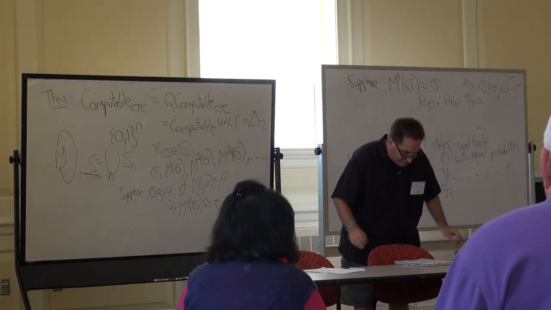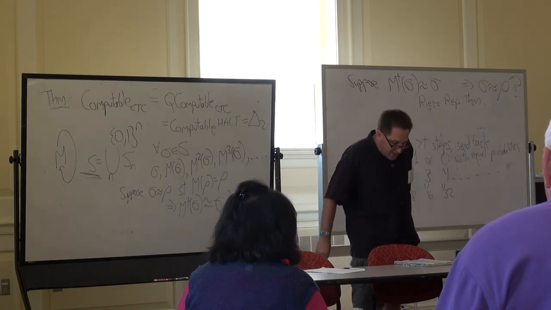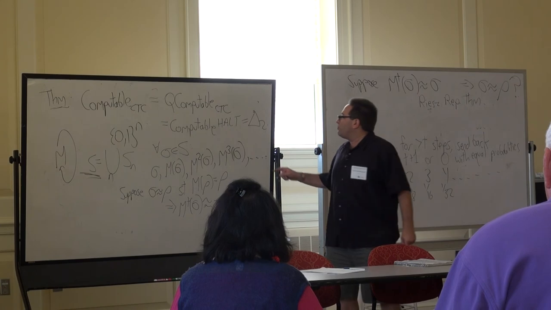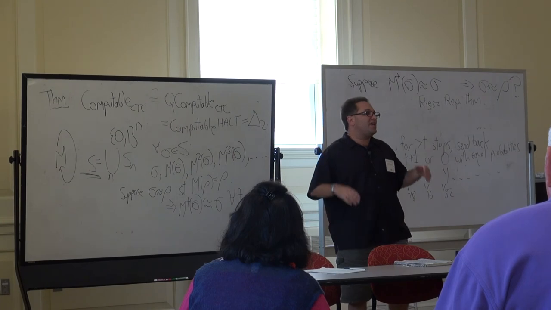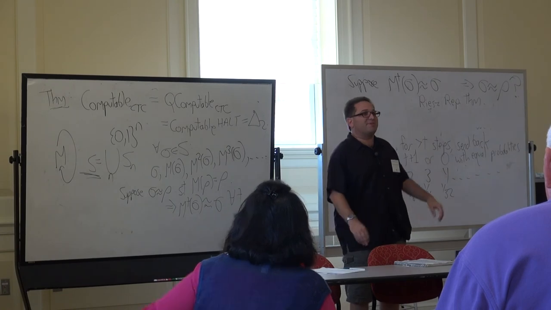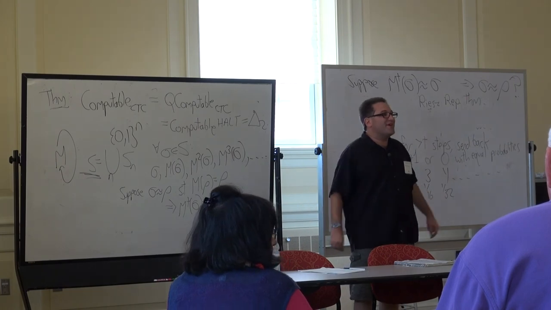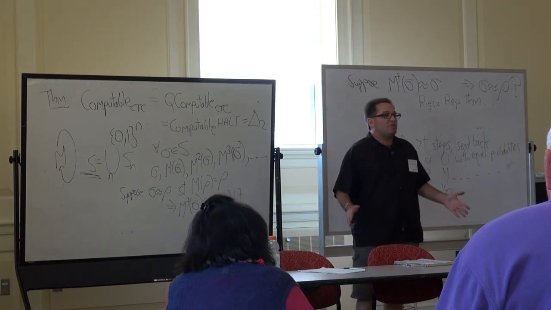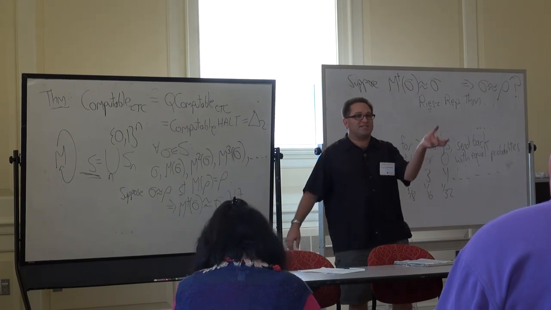Okay, so let me make a few final remarks. First remark is, you might wonder, why does it stop here? Once we can get the halting problem, why can't we get even more than the halting problem, and just go all the way up through the whole computability hierarchy, or the halting problem with oracles for the halting problem and so forth? Well, actually we could get that in a generalization of this model where you could have a CTC that is then able to sprout smaller CTCs inside of it.